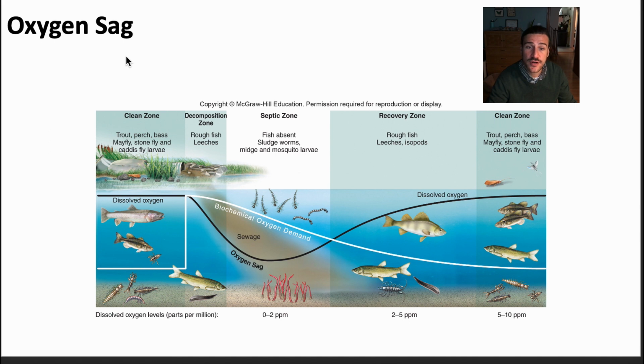So here we have this term, oxygen sag, from a point source. The closer you are to a point source, especially if it's releasing biological pollutants, the water is going to have a lower dissolved oxygen. You will see this graph suggesting that there is an oxygen sag near the point source. Further away from the point source, the dissolved oxygen in the aquatic system increases and increases.